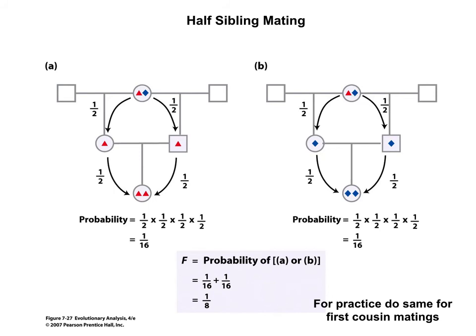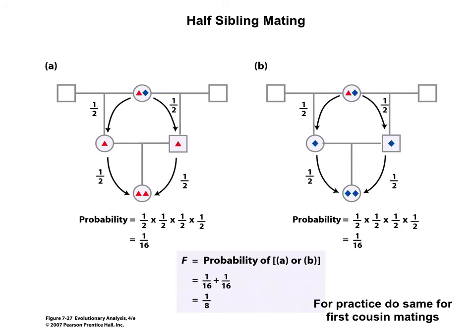an offspring. And so up here you see that there is a female that has had offspring with two different males. When the female had an offspring with the male on the left, the result was a female child. When the female had an offspring with the square on the right, the result was a male child. And then these two individuals, who would be half siblings because they share a mother, mated. They had a female daughter result from that. And so this is a half sibling mating.